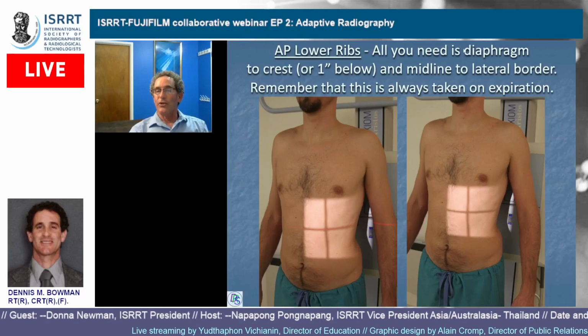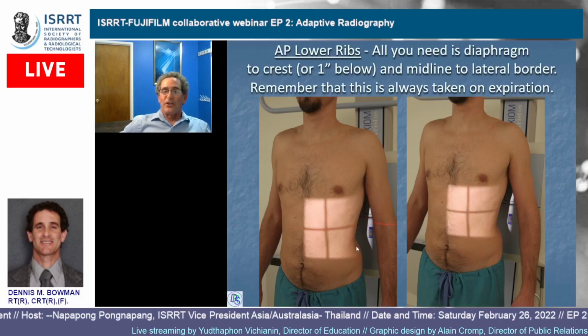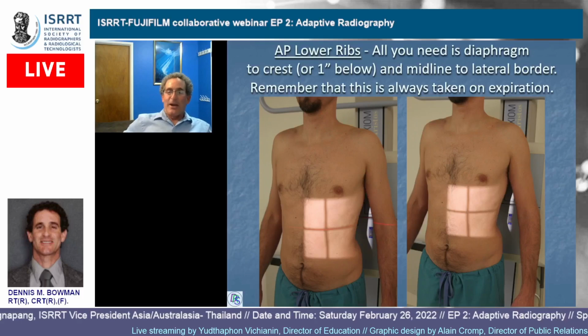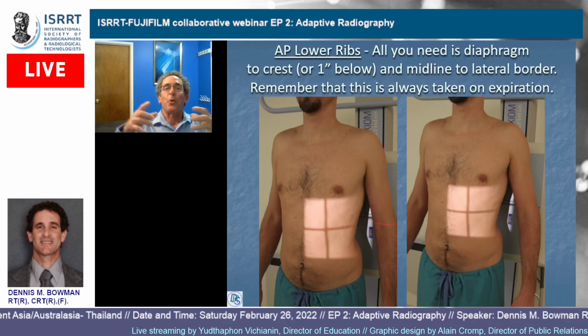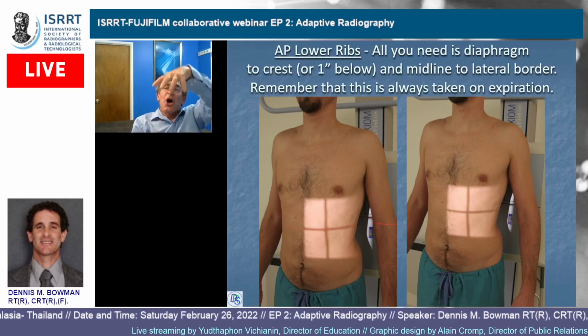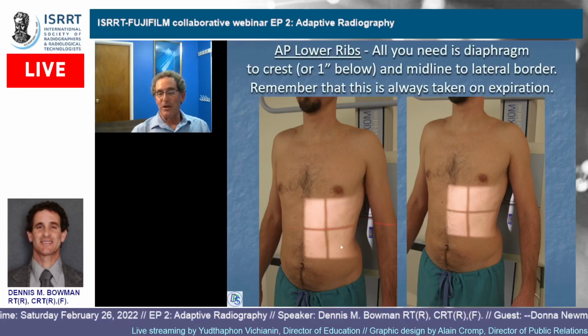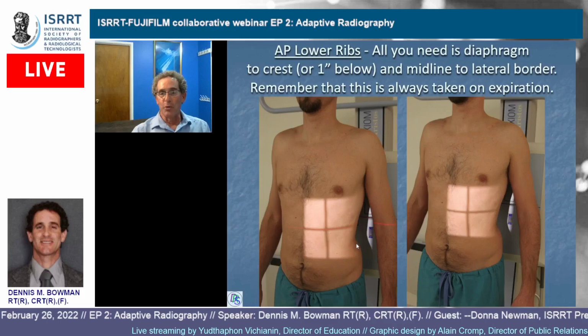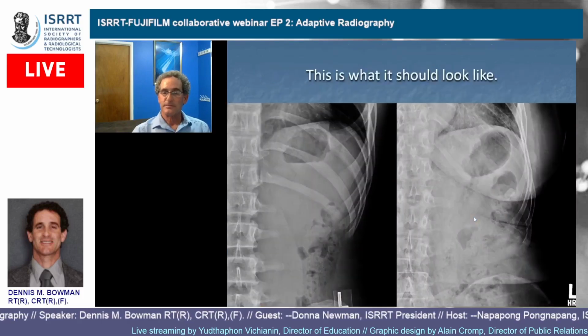So where's the diaphragm? All you need is diaphragm to crest, maybe 1 inch below the crest. So his crest is kind of right there. Now, if you feel yourself and go, where's your ribs, and where's your lower ribs, and where's your crest? Right now, my ribs almost touch my crest. There's no area there. So I'm short-waisted is what people would call me. Some people have a long waist and you go, wow, there's a bunch of room in there. So everybody's a little different, but if they got a lot of room, you just need light to the top of the crest. If they have no room, like me, maybe get 1 inch of crest on the shot, and then you just have to sort of guess where you believe that diaphragm is.